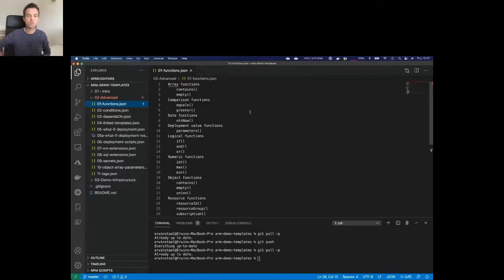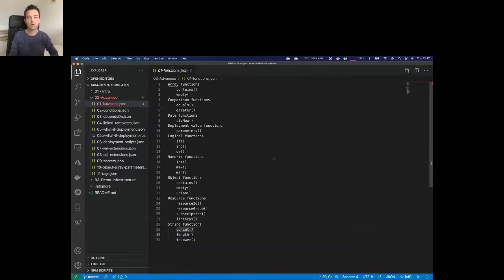So we already talked about the functions, and we already saw a few built-in functions, but there's actually an enormous list of built-in functions available for you. And what you see here is a list of functions that I find myself using quite a lot. But in the Azure documentation, you can find a lot more. I just wanted to mention a few of them to get across what you can expect here.